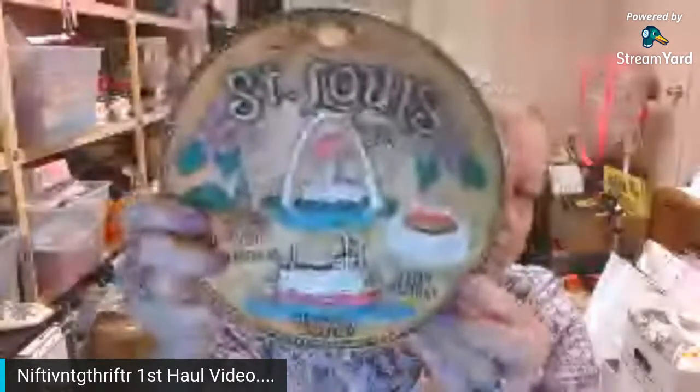Next, I have this for the lovers or residents who want a souvenir of St. Louis. This is the St. Louis Gateway, and it shows some of the attraction spots in St. Louis. It's like a resin type material. Was made in China. It's for decorative purposes only. This is the back.